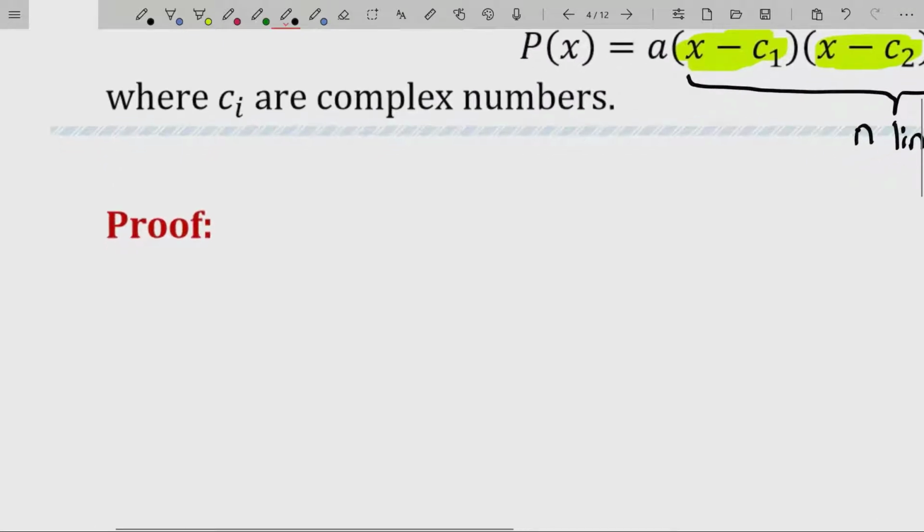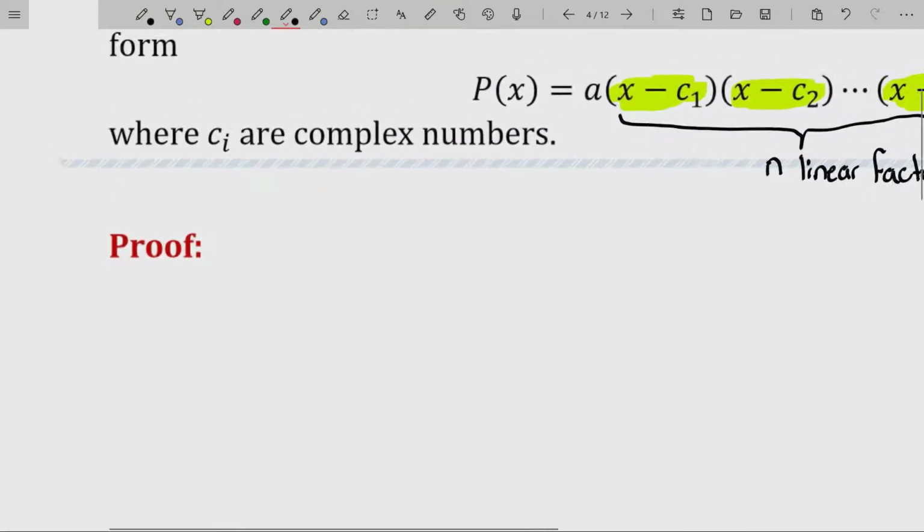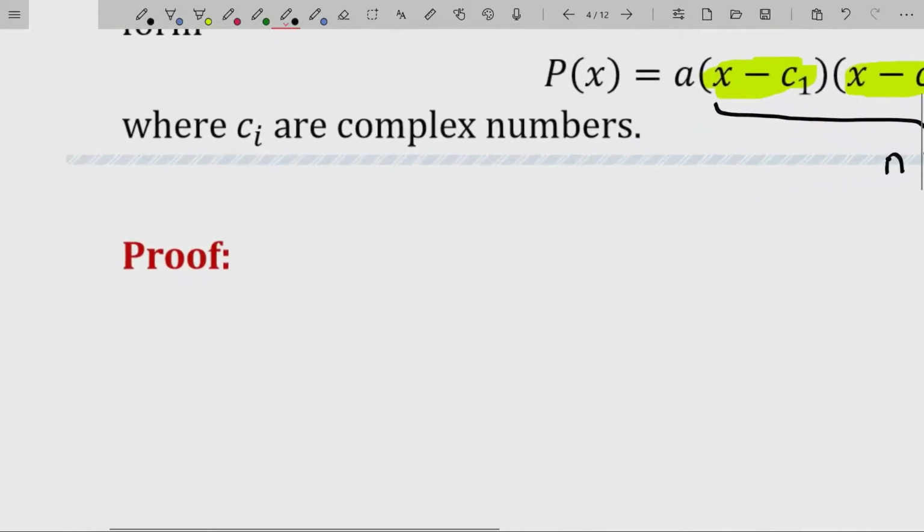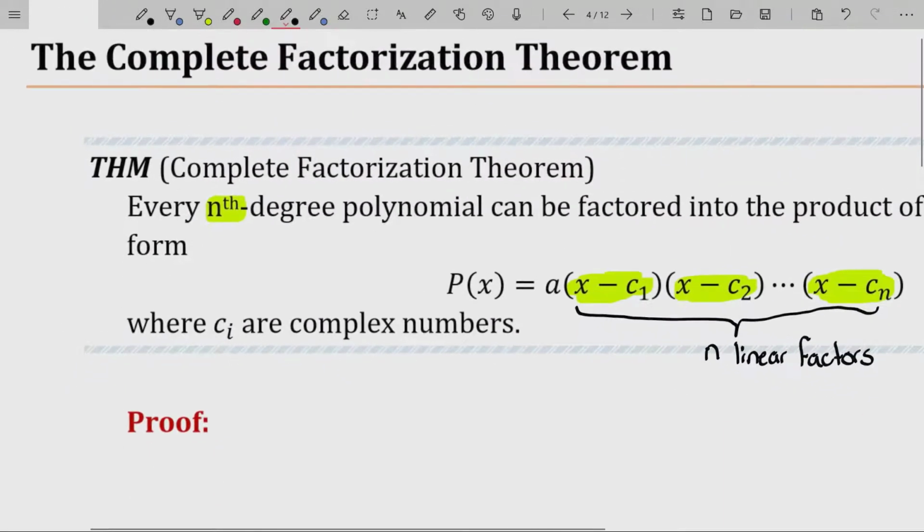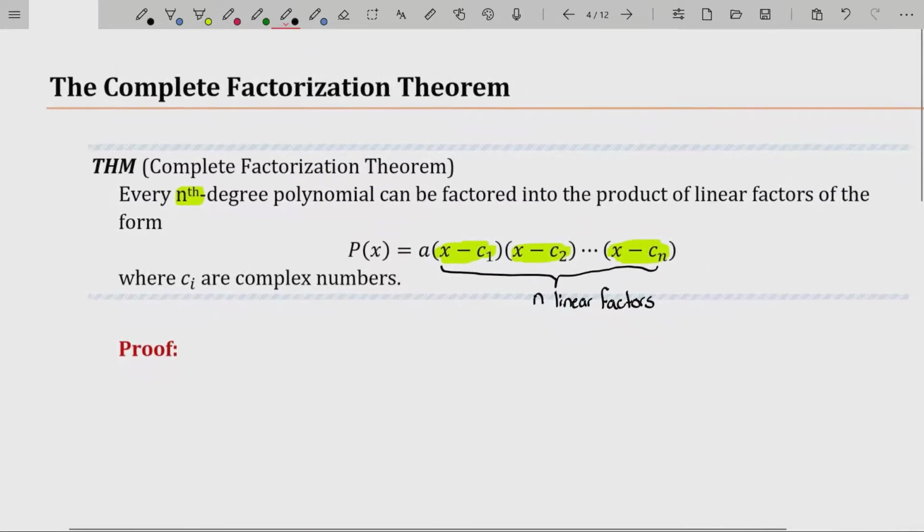I'm going to zoom in here. Remember, we want to prove that the polynomial has that factored form. Let's be very, very careful with how we start this proof. This is not an if-then looking theorem, right? As I've been focusing on, most theorems are of the form if P, then Q. If some statement is true, then some other statement becomes true. And you follow the proof by assuming that the first statement is true, and then you use logical deductive methods and arguments, definitions and theorems to showcase the result must be true.